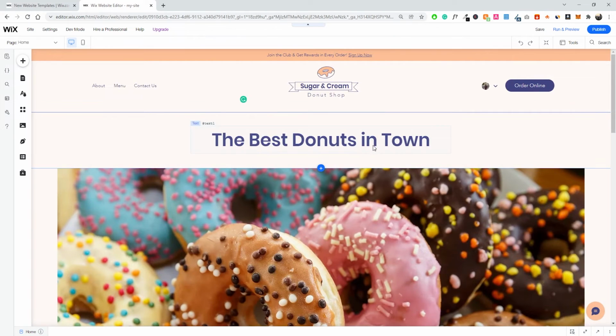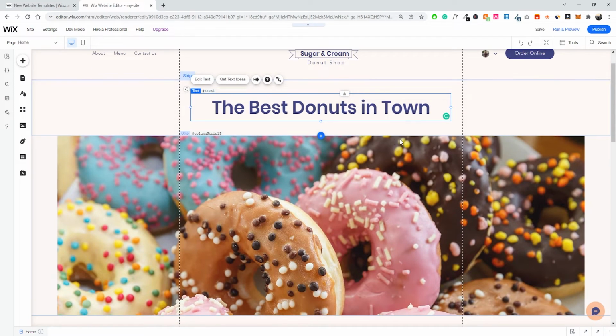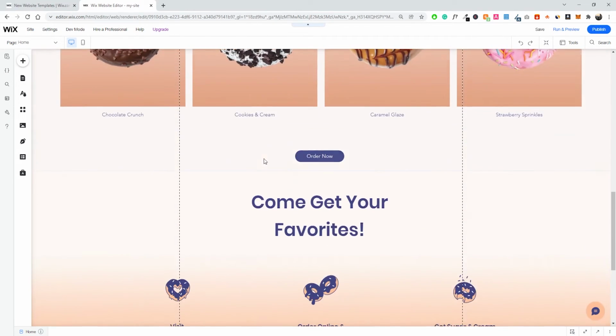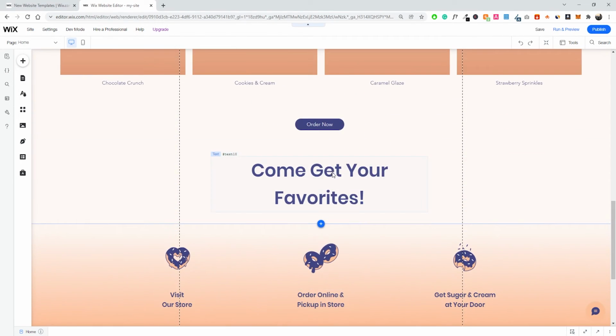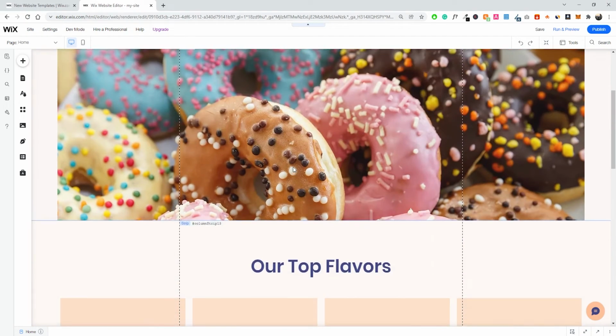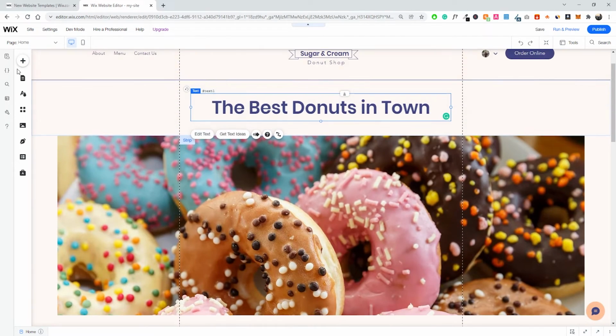Now, I think we have covered most of the basics when it comes to editing. It is very, very straightforward. You click on an element. Once you clicked on the element, you can just open up all the settings and just go ahead and play around with everything that you have right here. Now, if you want to add different elements, so maybe you're not happy with the template that you added, maybe you think there's something missing on this specific page, what you can actually do is go ahead and click on the add button here at the top.